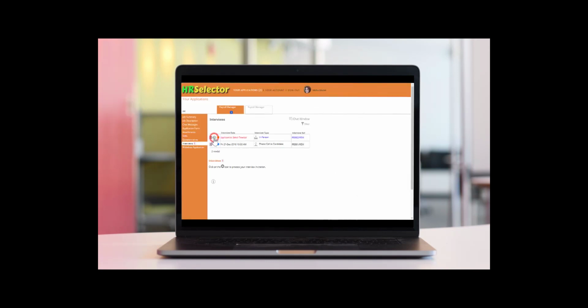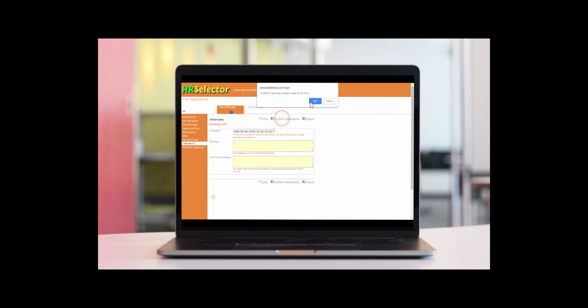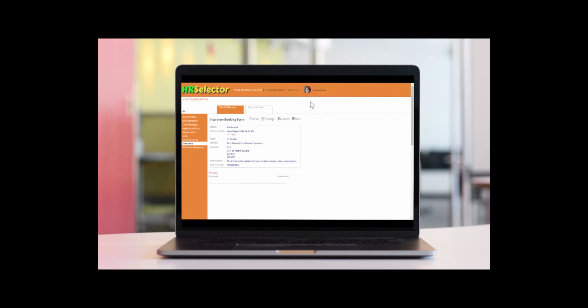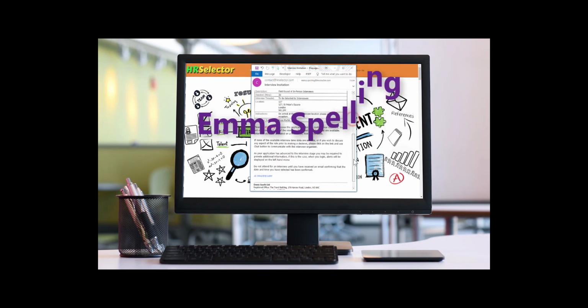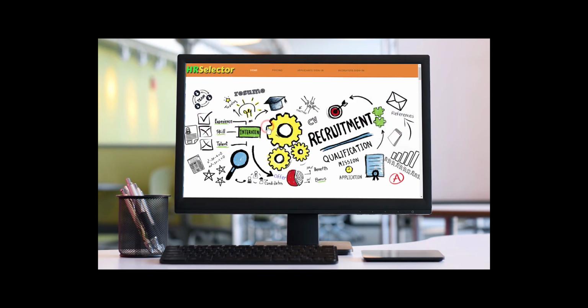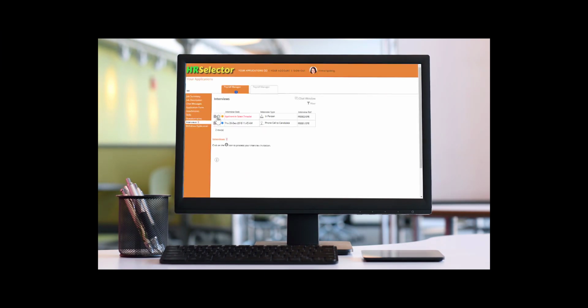After she has logged in, she will be able to select one of the 4 remaining interview slots. Finally, the candidate, Emma Spelling, will receive an email with a link. She will click on the link, log in and select one of the 3 remaining time slots.